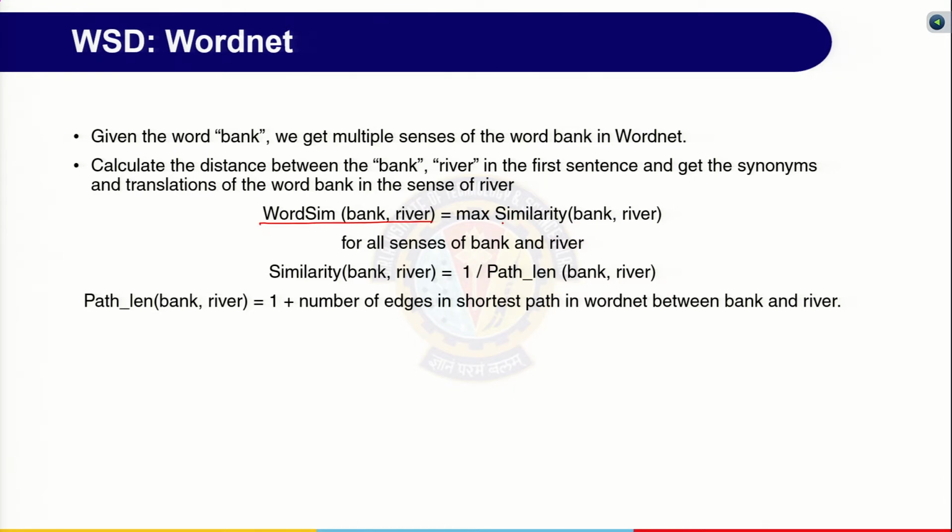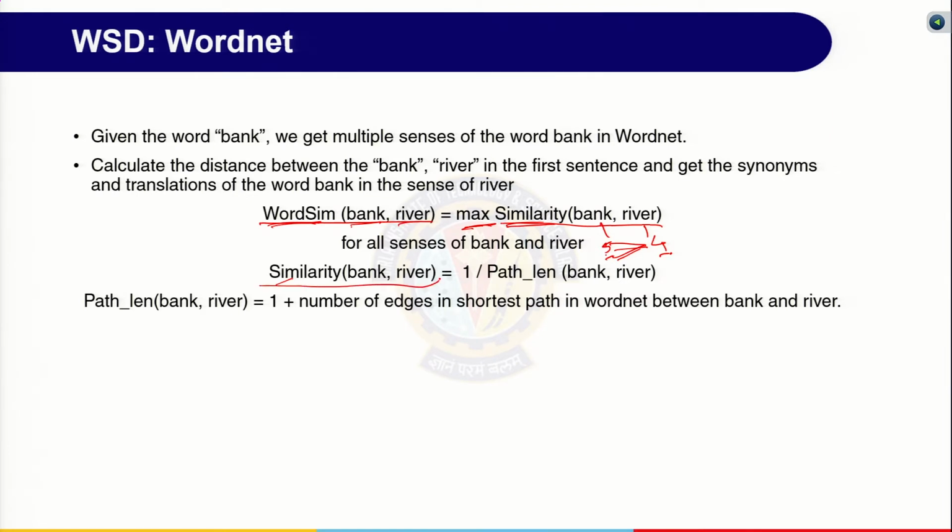And the way I do it is I take the similarities of all the different possible senses of these two words. Let's say bank has 5 different senses. We can refer to that in the WordNet. Let's say river has 4 different senses. And for each possible combination of these two senses, what is the similarity score? We'll define what similarity is in a minute. Once I take all these combinations and find all the similarity scores, I take the maximum of it, and then I assign that as the similarity score of words bank and river.